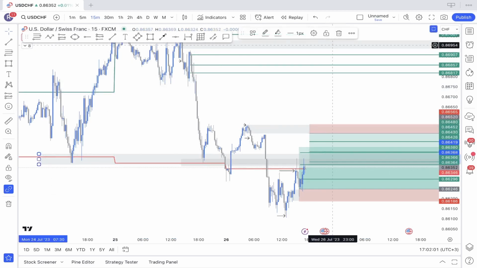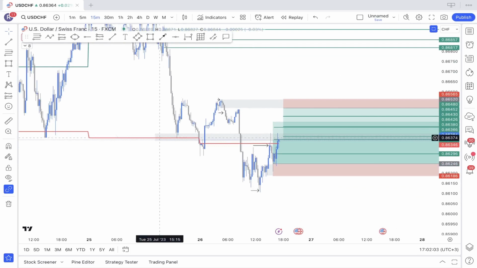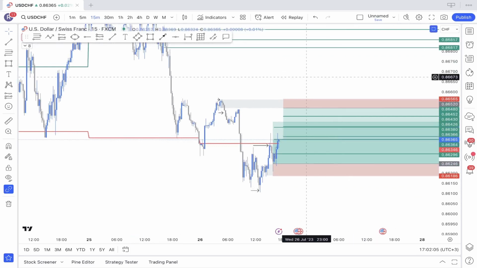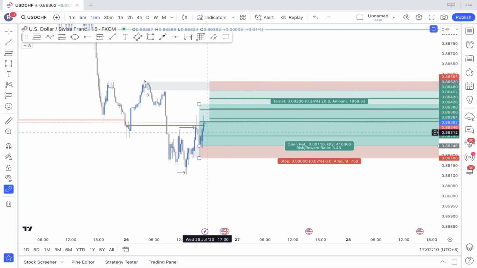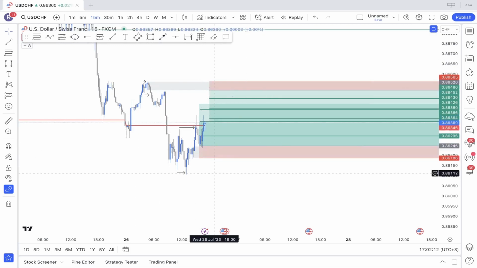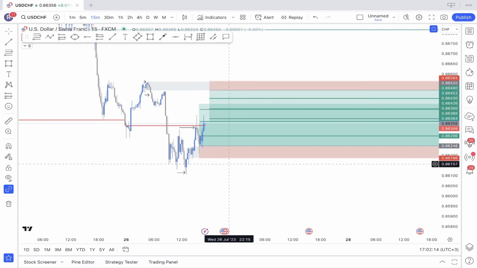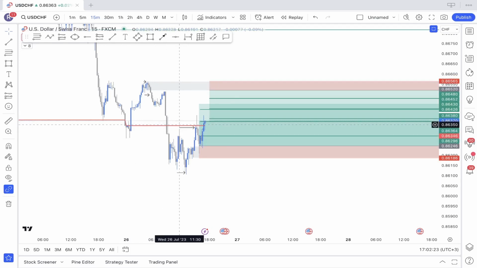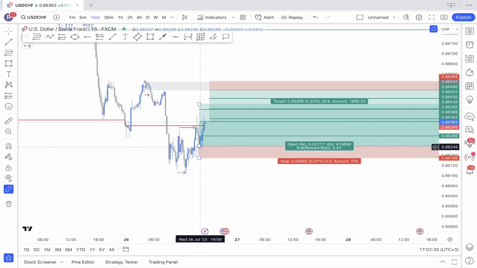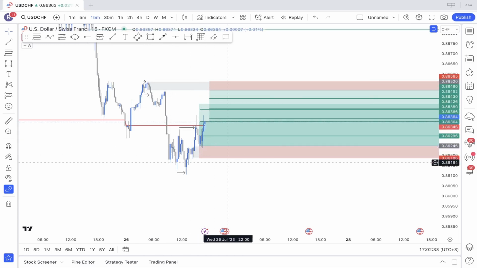And once again, the same way I would look for a confluence with the point of control with the volume profile indicator, I would look to see if my demand or supply level where I place a sell or a buy limit on is on a yesterday's high or low zone or around it. Okay, we can see that in this scenario right here, I don't really think this yesterday's low is giving me any confidence with this buy limit setup. Okay, but that doesn't mean I'm not taking it.